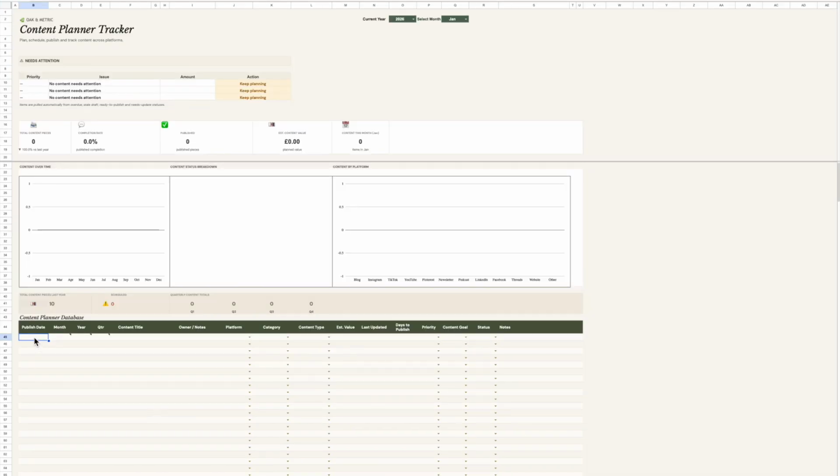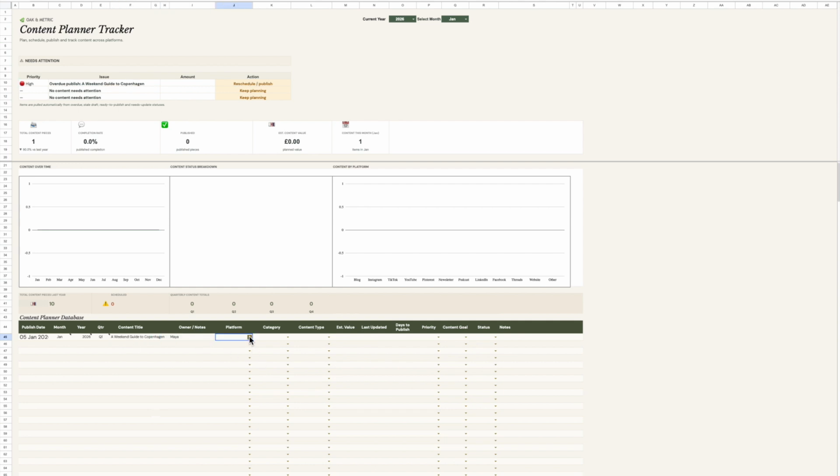So if we start with the content planner database at the bottom of the dashboards, each row represents one piece of content in your content calendar, from your earliest idea through to publication. Start by entering your intended publish date.